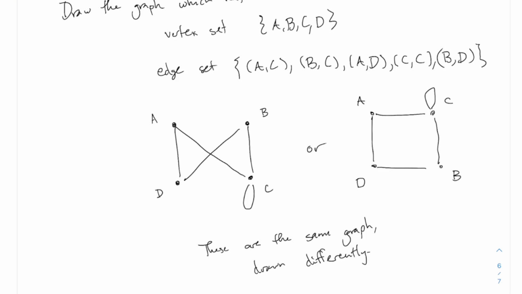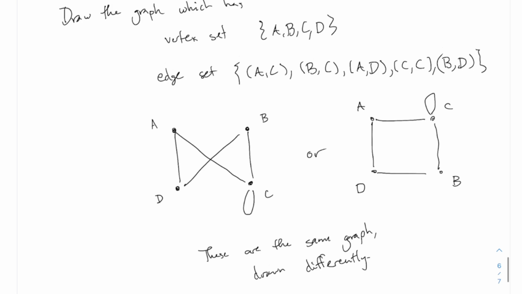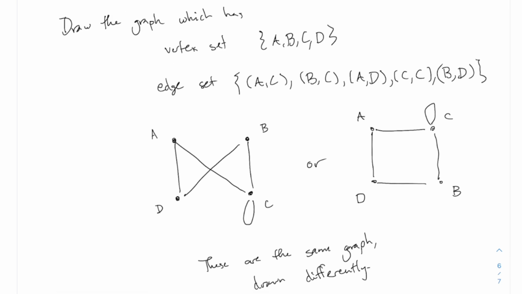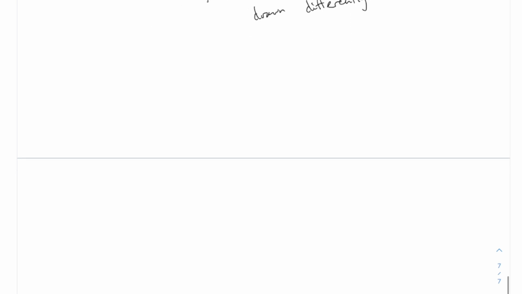Excellent. We've got 13 minutes remaining. I think we can talk a little bit about this bridges problem then. So, like I said, this is the formal description of a graph. We are usually not going to talk about a graph in this way. Usually we'll just draw the picture and that'll be it. But I just want everyone to keep in mind, the picture is not really what the graph is.